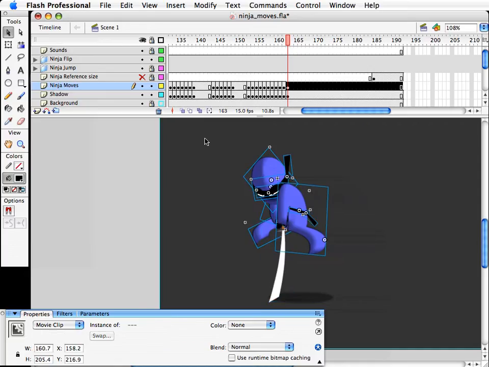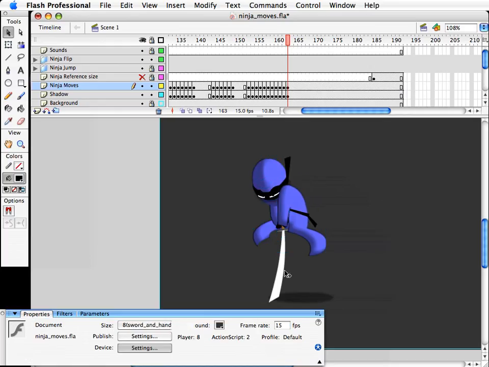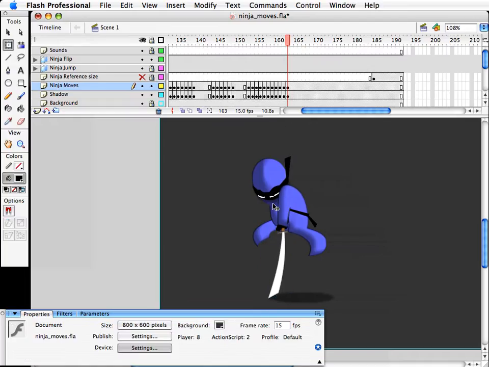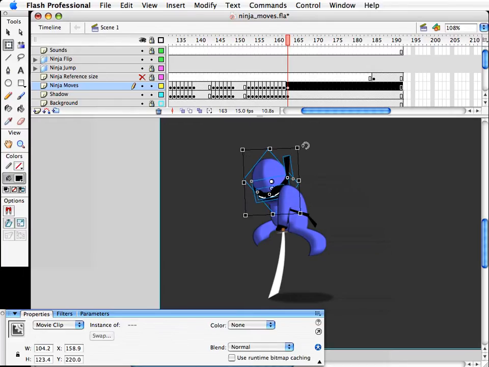We won't be able to get away with doing that for long because eventually he's going to kind of fall onto his own sword. I don't want that happening. Although you could, actually you could squash it down some. Realistically, as he tucks it under his body, you would start to see less of it in perspective.